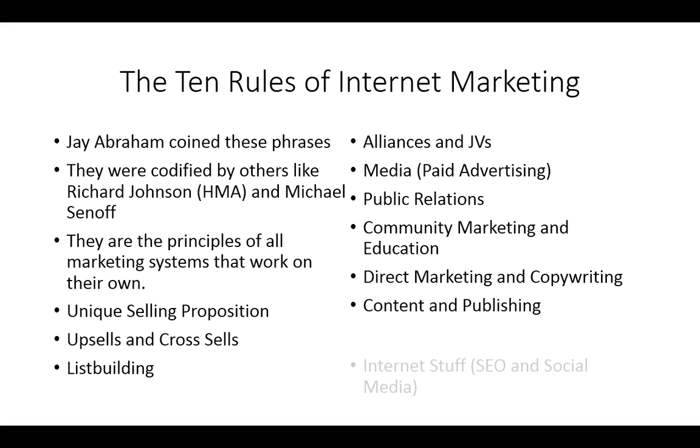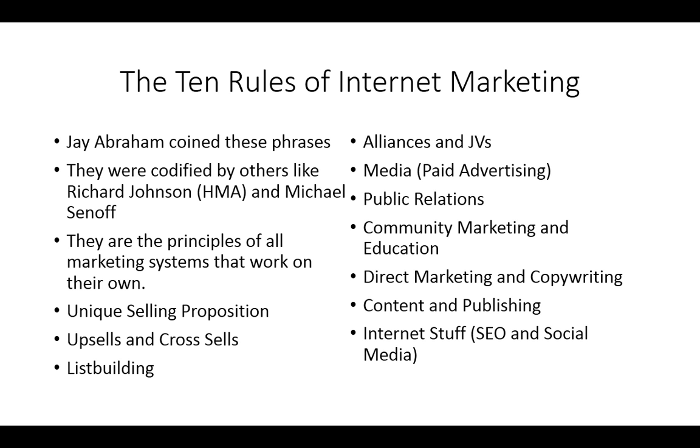Okay, and then comes all the internet stuff, SEO and social media and all the things that we do to get traffic. So these are all the things that we can be doing to market our product. All the internet stuff, all the things that we do. And as you can see, getting on social media and doing those things, that is a small part of what we can be doing to market our product. And these are all things that can be working together in a system of things that will make your product sell faster and will make your product sell to people that actually want it.